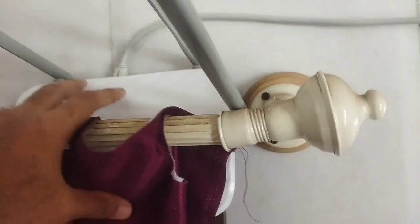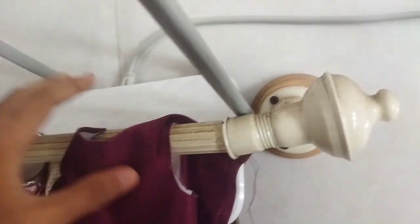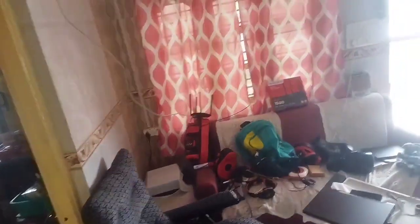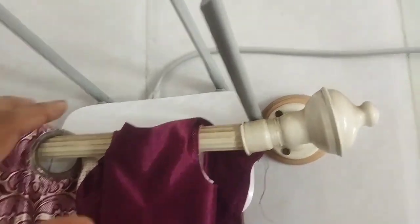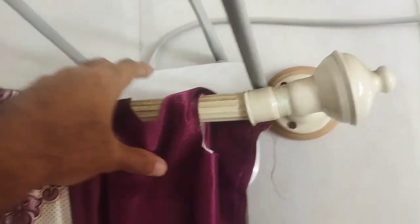Which means this is going to broadcast the Wi-Fi signal, or strengthen the Wi-Fi signal, and it will create another network, guys. So this one will have a separate network, and the primary router will have a separate network. So there will be no compromise. This won't compromise the network bandwidth or internet speed, because it is establishing its own network.